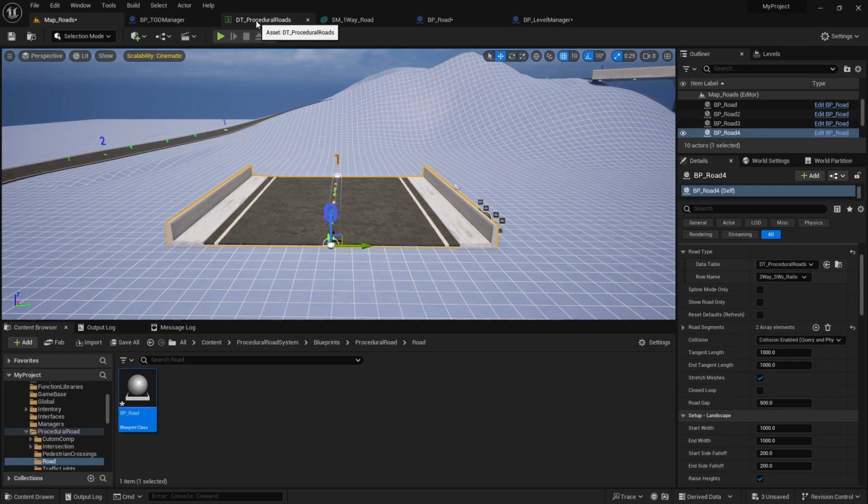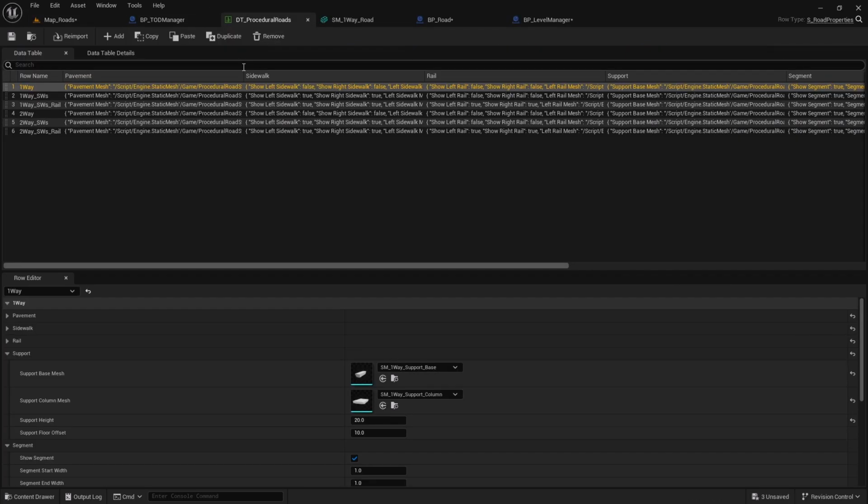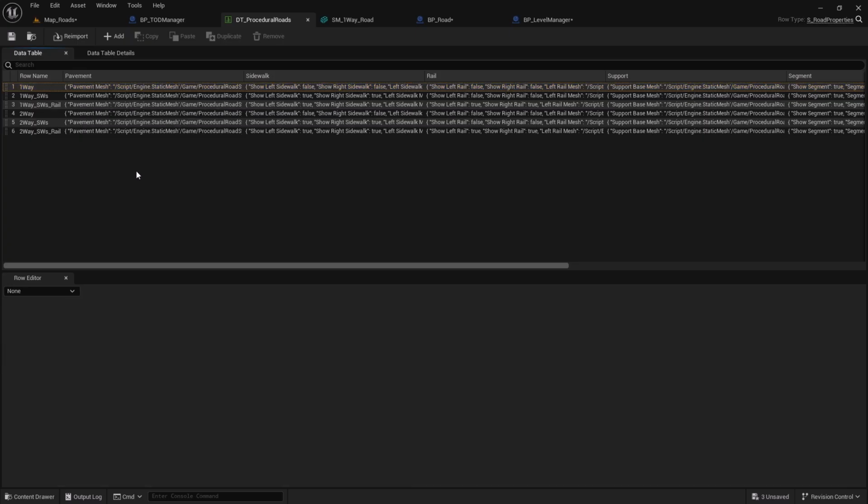So if you need to make changes, you can always refer to this data table. So here I have configured 6 different road types that you can quickly use in your level to construct complex road networks. Let's just say you have a custom road mesh, or maybe different types of roads that you require in your level. So it doesn't matter.